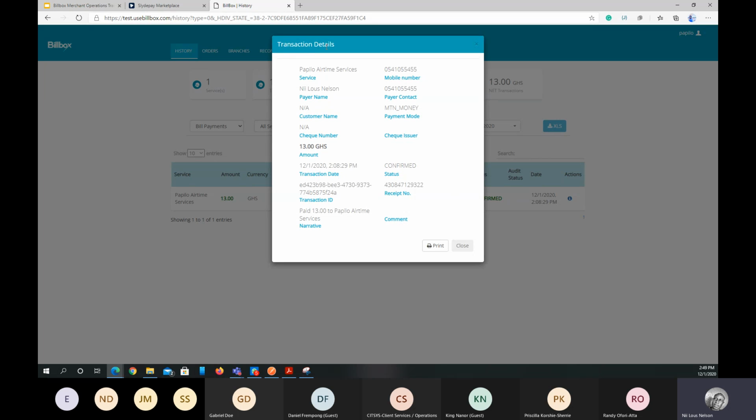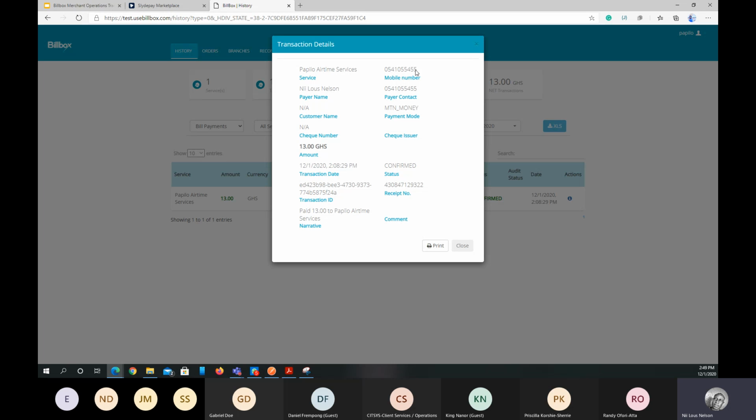Now, as you can see, the form or modal loads to view. You can see the service that the transaction was made for. You can see the mobile number of the customer that the payment was made for. So this had to do with an airtime service.